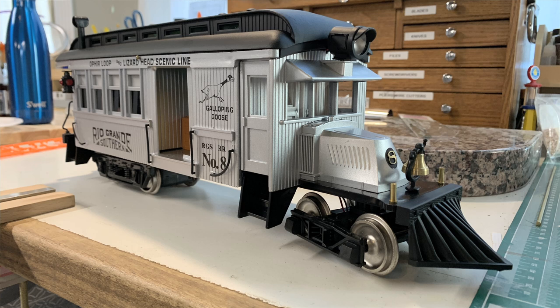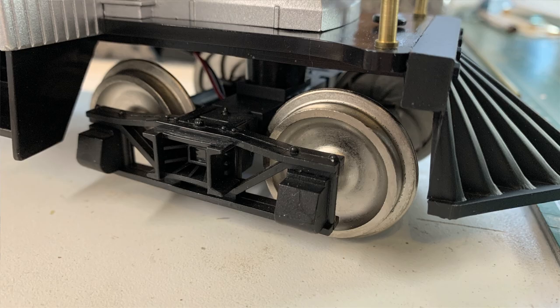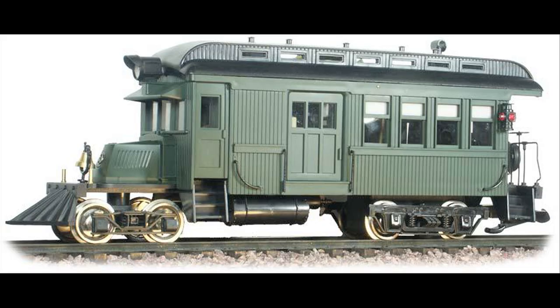I had one of these back when I had the outdoor railroad. And it was painted Colorado and Southern, and it was green. And I put batteries in the back. And I'd charge it up, and it had a radio-controlled throttle that I'd set up. But that was my favorite thing to run, because with radio-controlled throttle, all I had to do was knock a bunch of debris off the tracks. I didn't have to go around and clean tracks or do anything. I could just set that guy on the track. Didn't have to worry about derailments, because it's a bus. It wasn't pulling any cars. I'd turn it on, away to go. And it'd just go and go and go until the battery went dead.